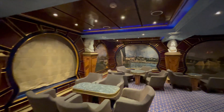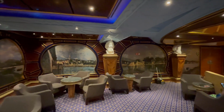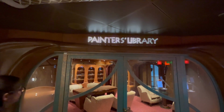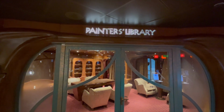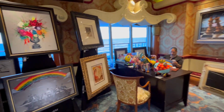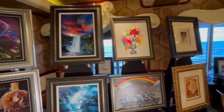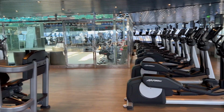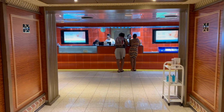Inside, you'll find a variety of lounges, each uniquely decorated with interesting motifs, a great place to spend an afternoon and meet new friends. A library or card room that is stocked with family games and books, all free to borrow. An art gallery, which is great for perusing some wonderful pieces. An indoor fitness center with a range of weightlifting equipment, treadmills, and other aerobics machines. A spa area. While services like salon appointments or a massage will cost extra, use of the steam saunas is usually included.